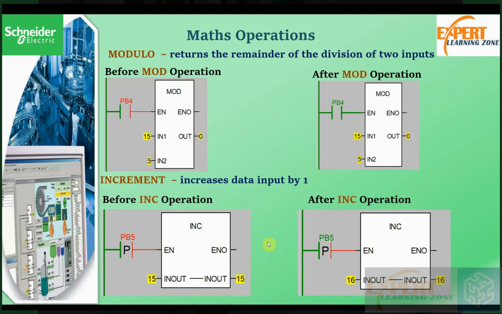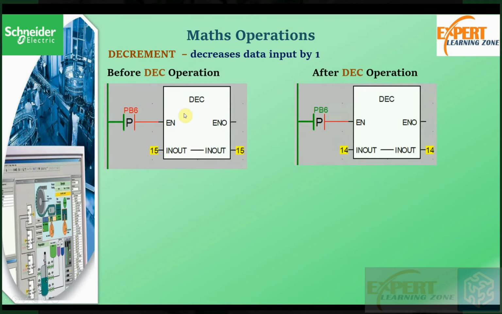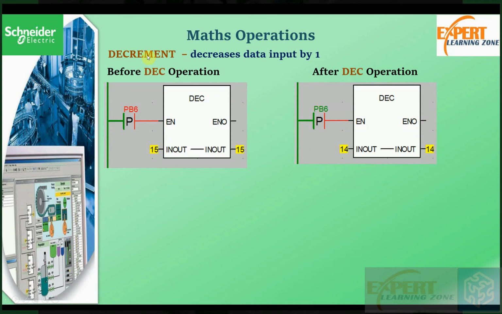Okay, all right. And finally, we also have now the direct opposite of increment, which is decrement. So the data at the input is decremented by 1 when the block is enabled. So if I press this switch for one scan cycle, the data will decrement by 1, and in the next cycle, the data at the output becomes the data in the input.